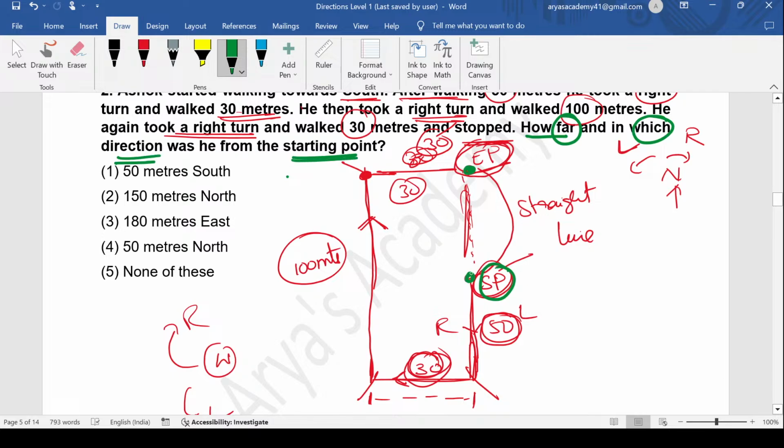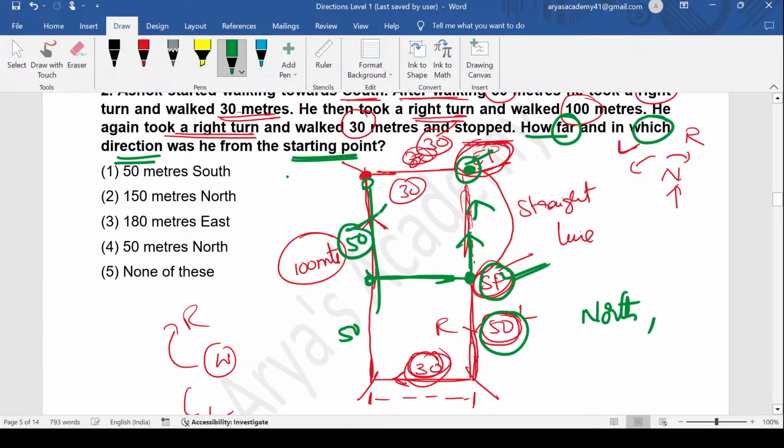So from the starting point, if I stand here and tell with respect to this point, if I go this way, I'm moving in which direction? North. So the end point is towards the north direction from the starting point. And what is the distance? Initially I told you this distance is actually double the 50. If you consider this part, this will be 50, and from here to here the distance will be another 50. So they are asking you that distance only.